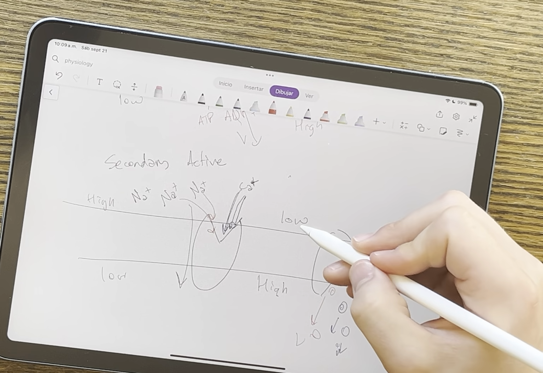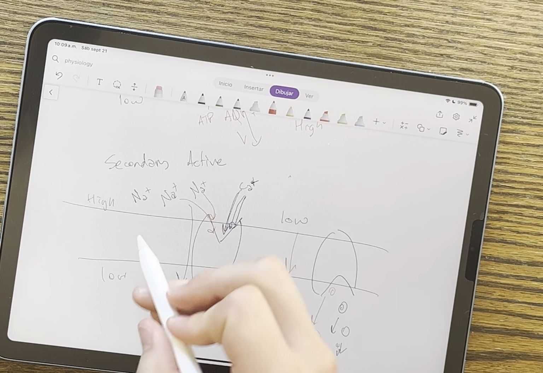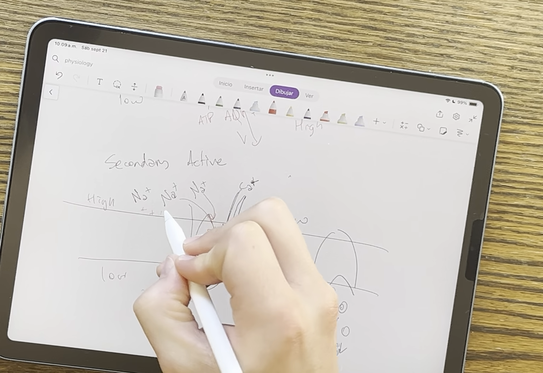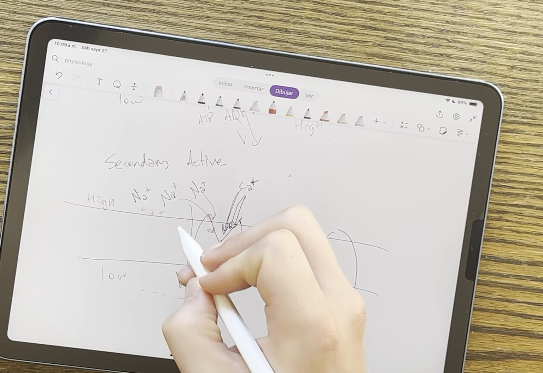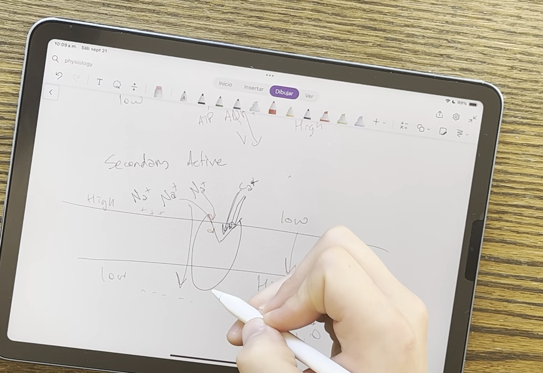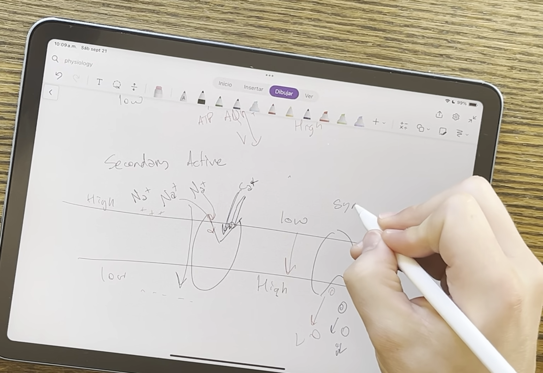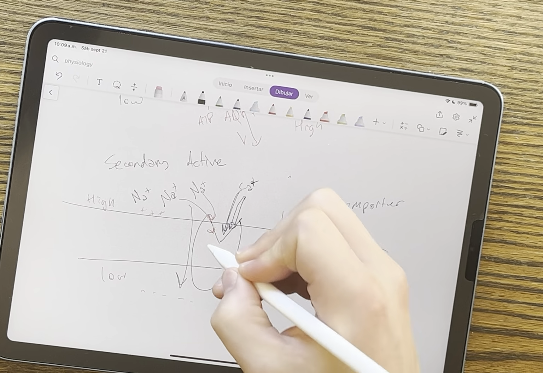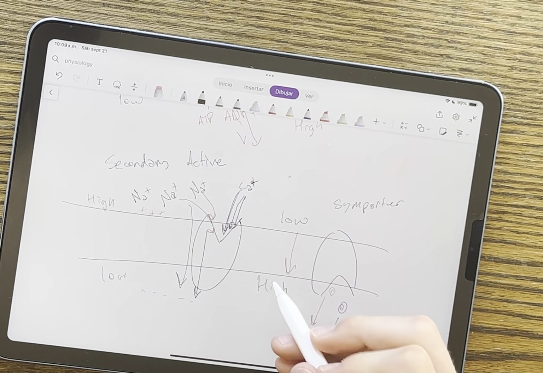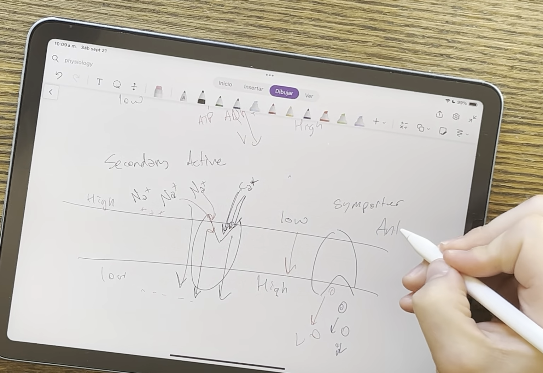But the difference is this is moving low to high. This is active transport. It uses the electrochemical gradient because it's negative inside the cell, positive outside, so the positive is attracted to the negative, as well as the high to low concentration gradient to pull the sodium inside, pulling with it the calcium using this protein. So this is referred to as a symporter. We have two types. A symporter means the one that is moving high to low and the one that's moving low to high are moving in the same direction. They're both moving in. We also have an antiporter.